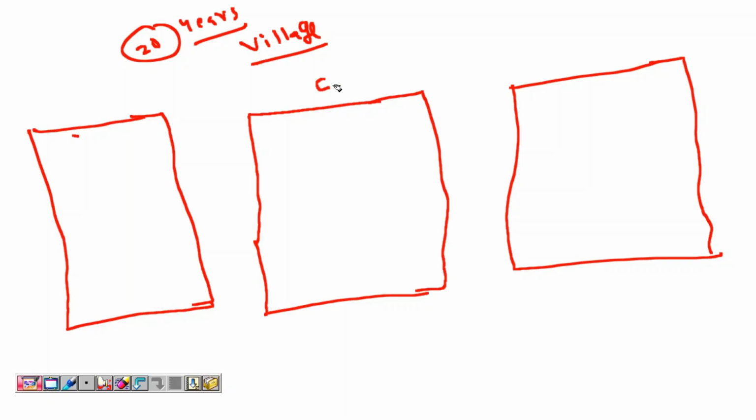You are staying in your house. This is your house C1. C2 is your neighbor's house. C3 is another neighbor. Each house is a class: C1 class, C2 class, C3 class.